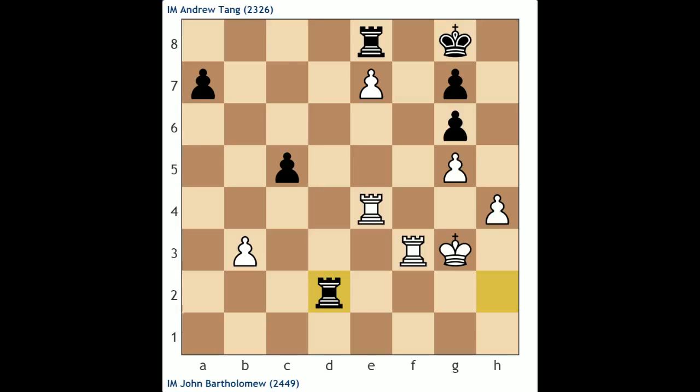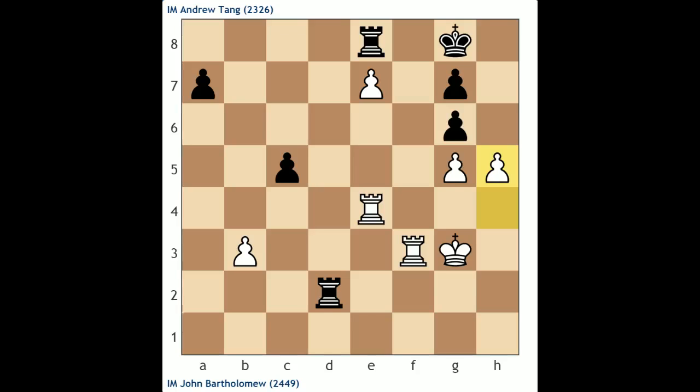Okay, so I'm going to reveal the solution. The move I played in the game was h5. I had this idea a couple moves back, and at this moment, I was just calculating to see whether this was a viable option. But h5 is very interesting because I'm playing for a mating attack with this move.